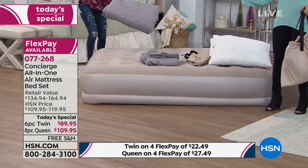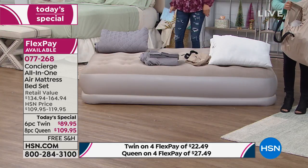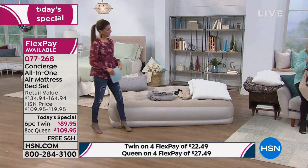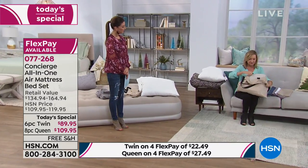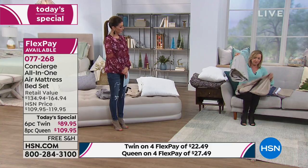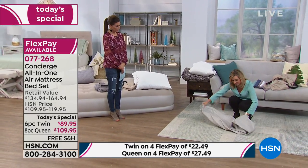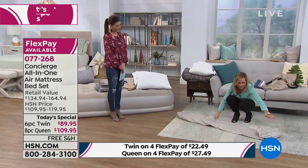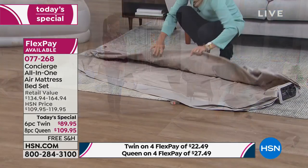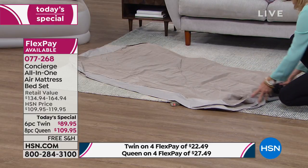It's elevated 16 inches off the ground, so it's easy to get into and out of bed. What's important is the pump — the pump is actually built right into your bed. No more struggling to find the pump, to attach it, losing pieces or trying to hook it up. In under two minutes, we're going to go from a bed that's literally on your shoulder to a bed that can hold a refrigerator — 350 pounds on this twin size. You're getting such great quality.